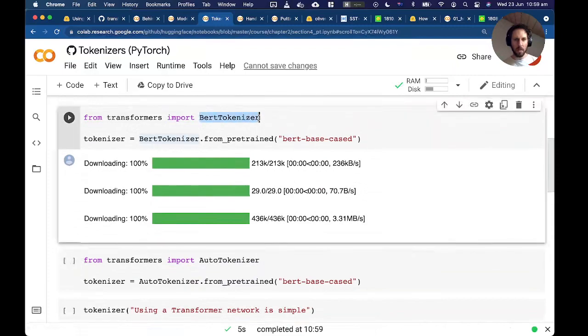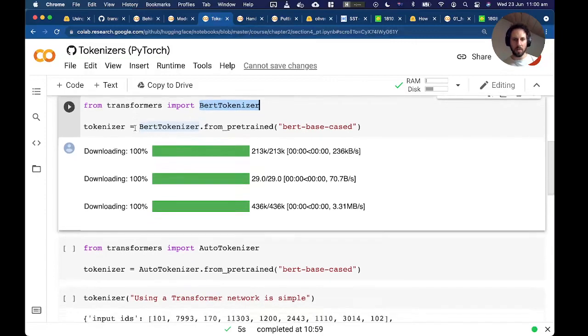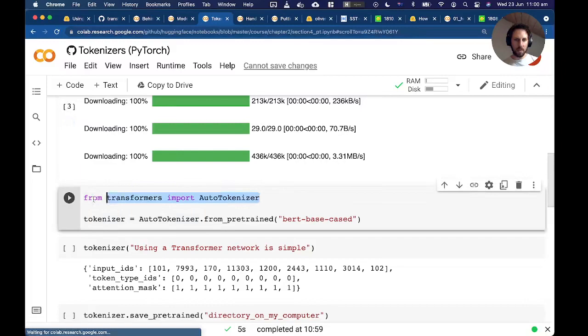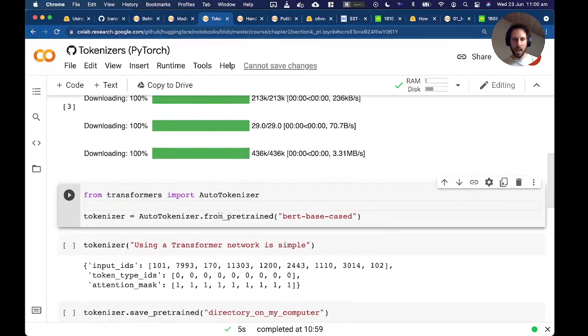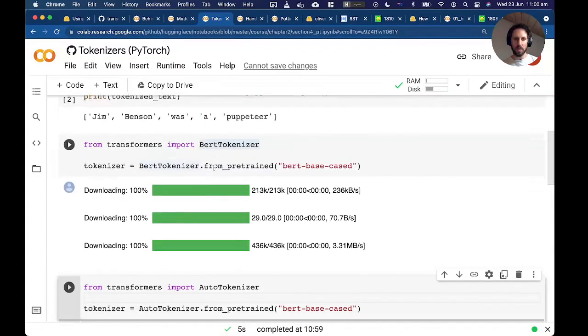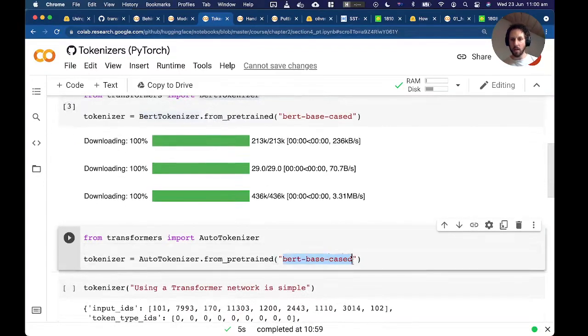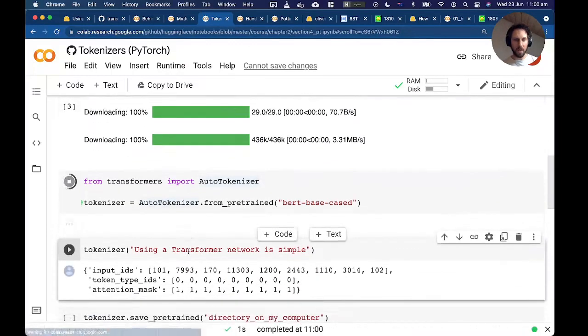You can specify the specific class that you want to use for the tokenizer, if you happen to be doing something very specific and you just want to make sure you get the BERT tokenizer. But the thing that I personally use all the time is just the AutoTokenizer, because this will automatically convert the tokenizer into this class anyway. So if I provide a checkpoint and it can identify that, it will then automatically load it this way.